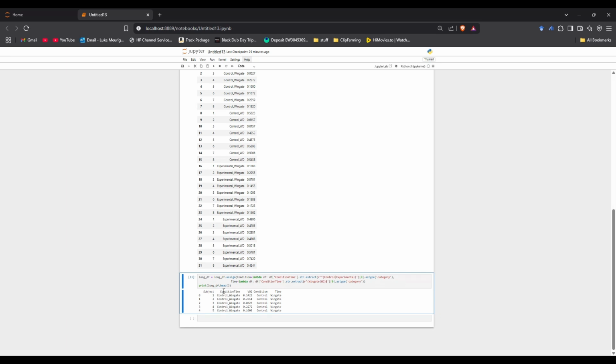And actually, realizing now this has an issue because it's only specifying the first 5 lines of the data frame. So I can quickly do something so that we print the full line of code. Keep that in there.